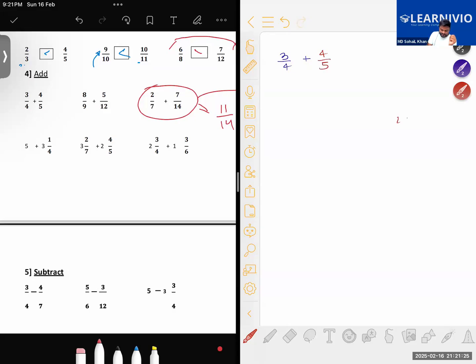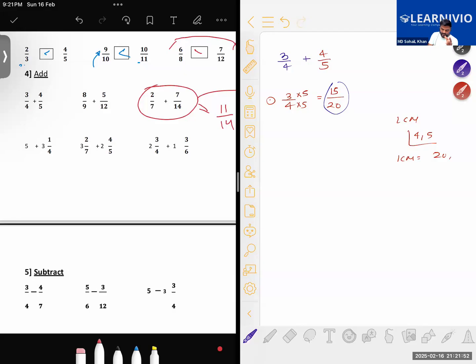First, you took the LCM of 4 upon 5. LCM you have found out to be 20, right? Now you need to convert 3 upon 4. The denominator has to be 20, so you multiplied it by 5. Correct. That's going to be 15 upon 20. This is what you have answered. But is it the answer to the question?